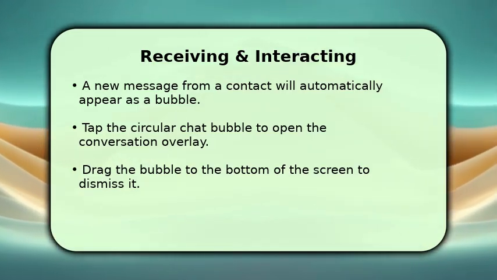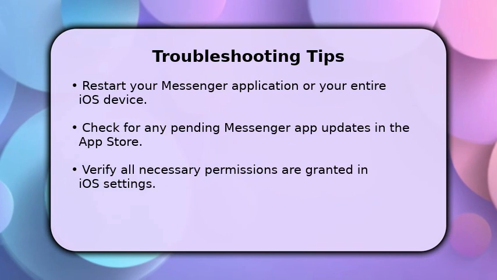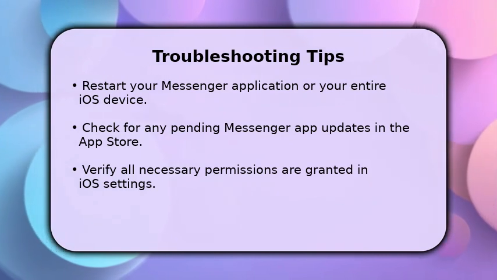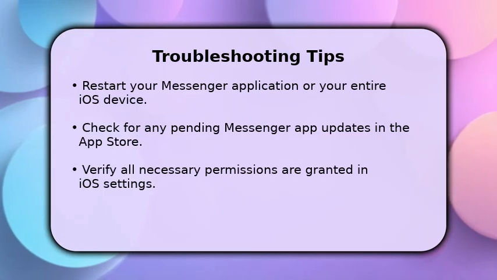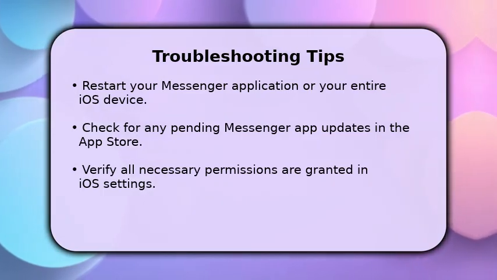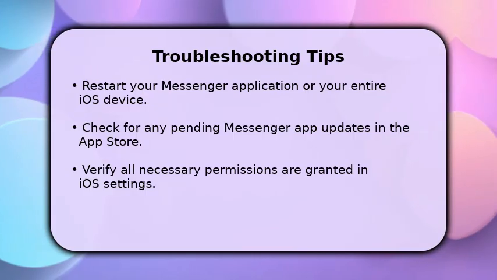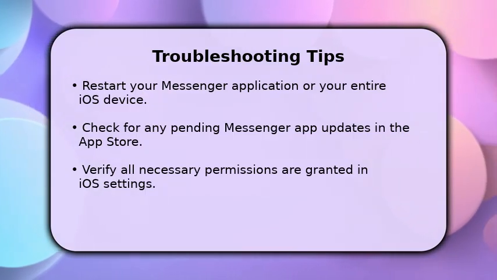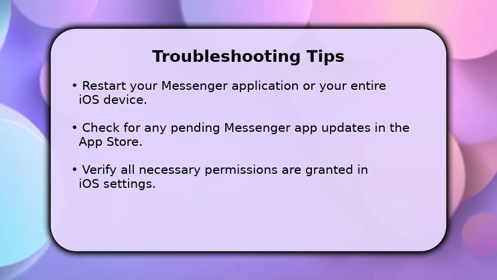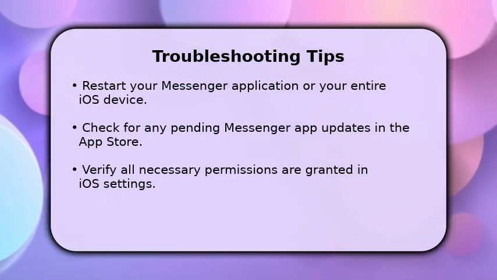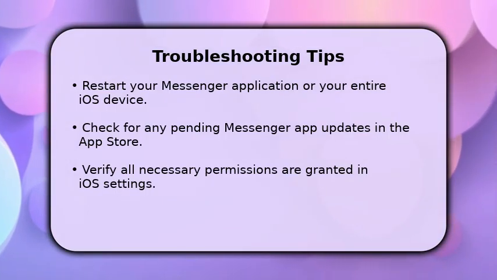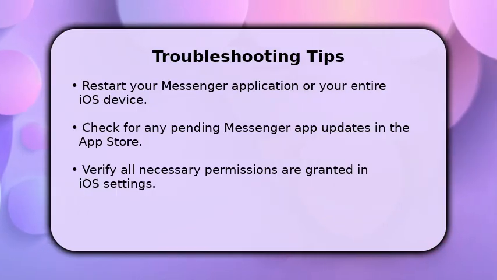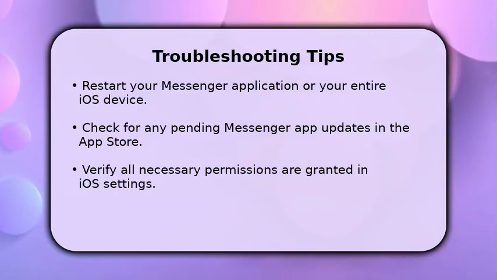small X will appear. If you encounter any issues with your Messenger chat bubbles, there are a few simple troubleshooting steps you can take. First, try completely closing and then reopening the Messenger application. If that doesn't resolve the problem, a full restart of your iOS device can often fix minor glitches. Additionally, always double-check the App Store for any pending Messenger updates, as new versions frequently include bug fixes. Finally, revisit your iOS settings to confirm all required permissions are still active.